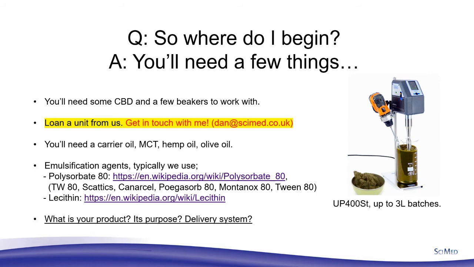But what's important to understand, the thing you need to ask yourself from the beginning is, what do you want your product to be? Is it a lifestyle product? Is it a drink? Is it a gummy bear? Is it something you rub on your skin topically? Is it something more traditional in a tincture? If you know what you want to do, then we can help.